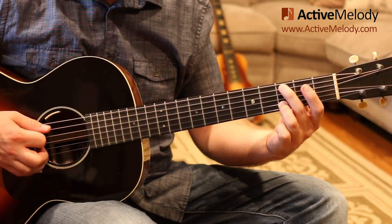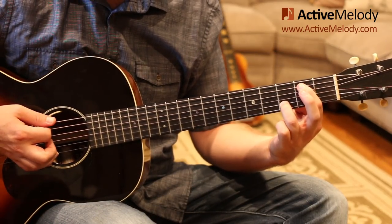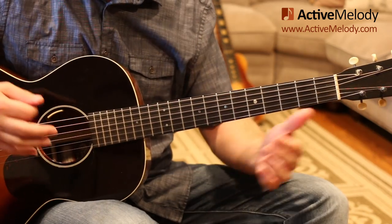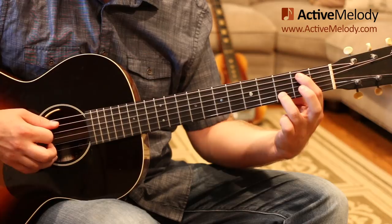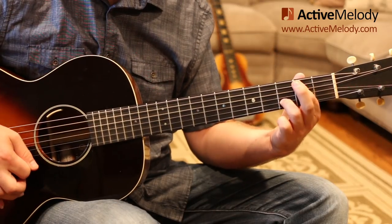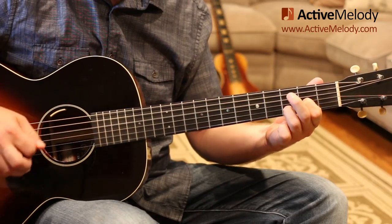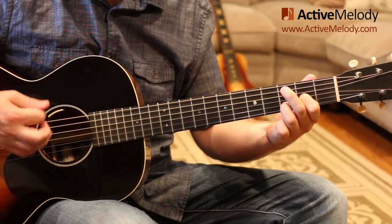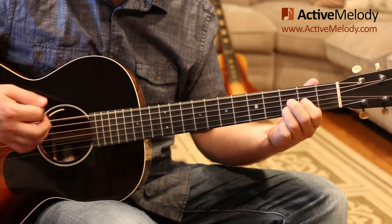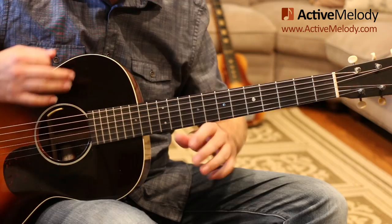Then I take that finger off and play the next chord, which is a G chord — my index finger goes down on the 2nd fret 5th string. If you're thinking that's not a G chord, it's just the middle part of a G chord; you're fretting those two notes and playing strings 5, 4, 3, and 2. Notice that ring finger stays down for both chords. Then we're right back to the D. I went through this four times, and then the last time I went right back to that intro to reset it. That's really that D rhythm.